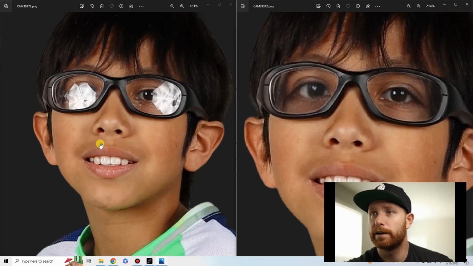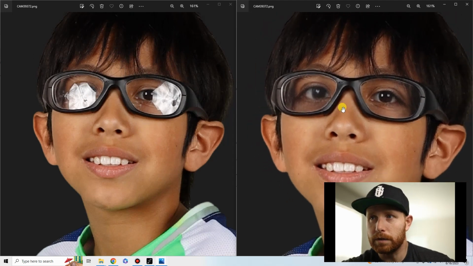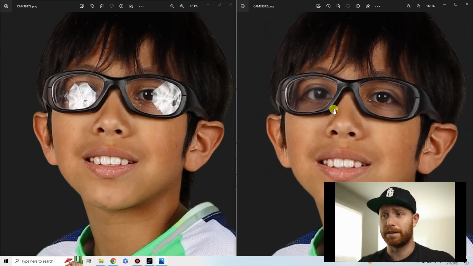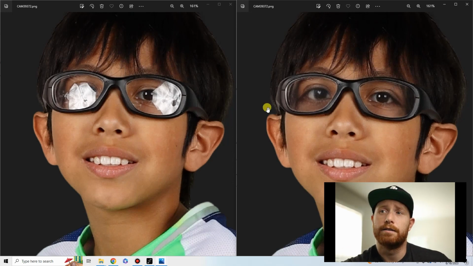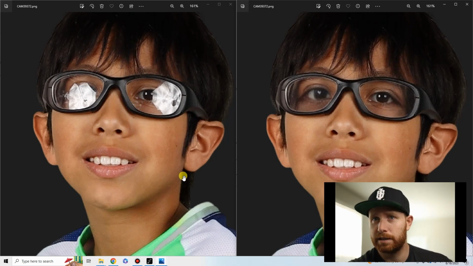So the only other way to do that is to essentially take a reference photo and layer that over and then erase it out, which takes so much time. So again, guys, I'm all about keeping everything in-house if I can, but I can't do this that quickly. And again, just the embarrassment of having this kid take his glasses off and the time that it takes on the photo shoot, this is well worth sending to Skylab.